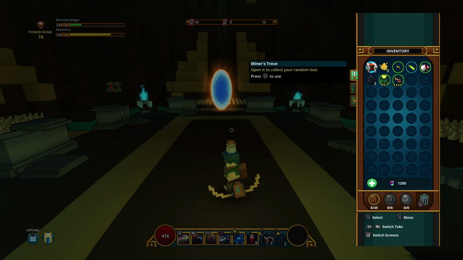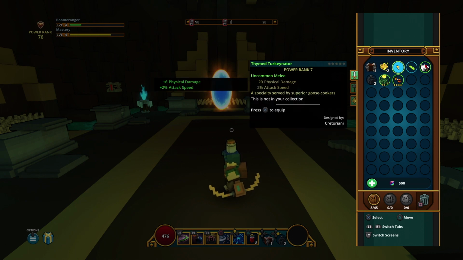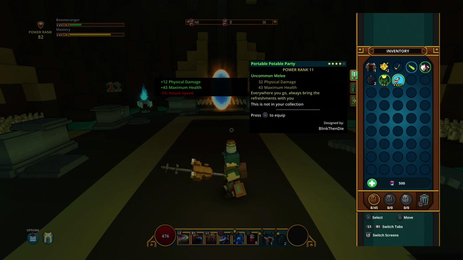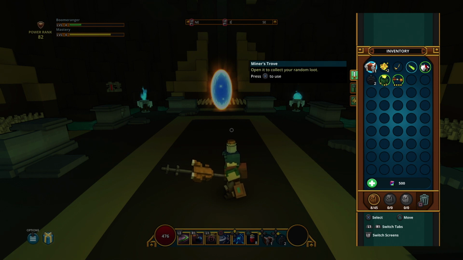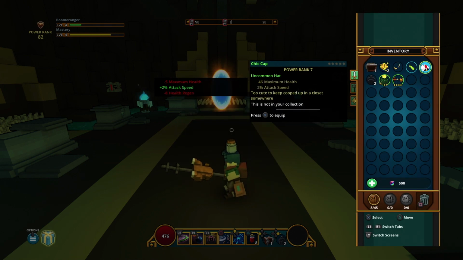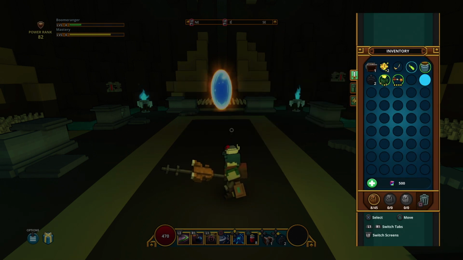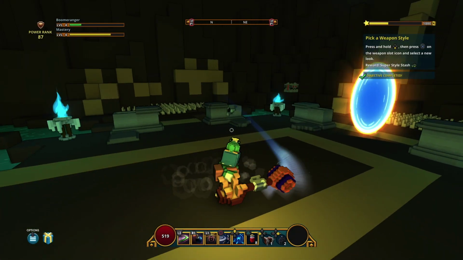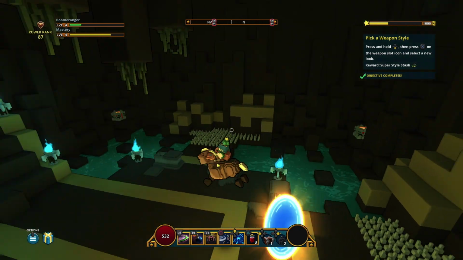So how do we go to our inventory? Here we go. What have we got? Timed Turkeynator. I wonder what they're like. What's that? Uncommon melee. Portable party. Right, okay. Brainy Bulb, we've got that on. Bomb. Miner's Trove. Open it to collect random loot. No, we don't need that. Not yet. No, we'll keep the Brainy Bulb. I wonder what this thing's like. We'll try something else for a bit.